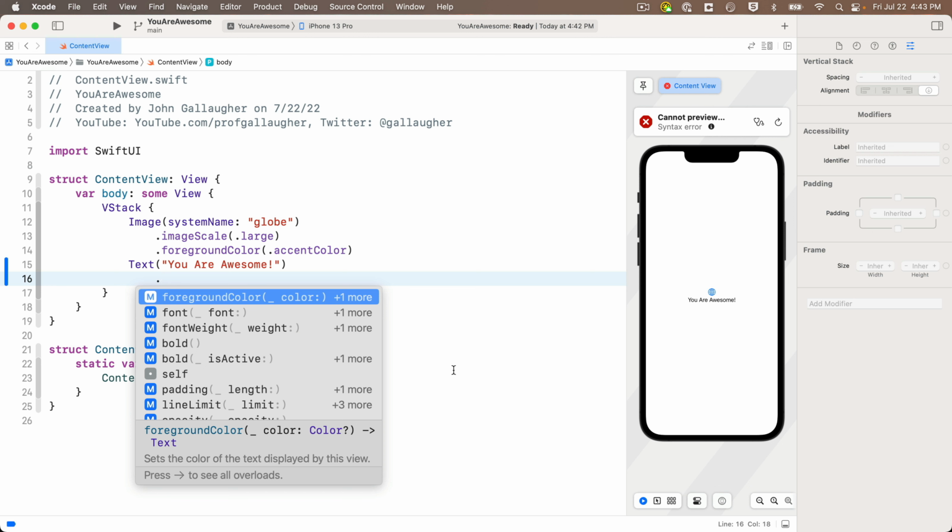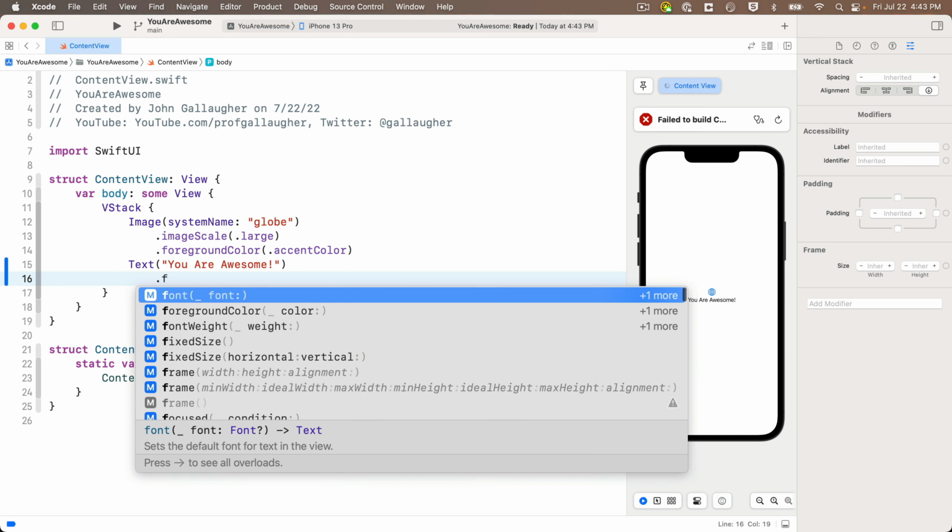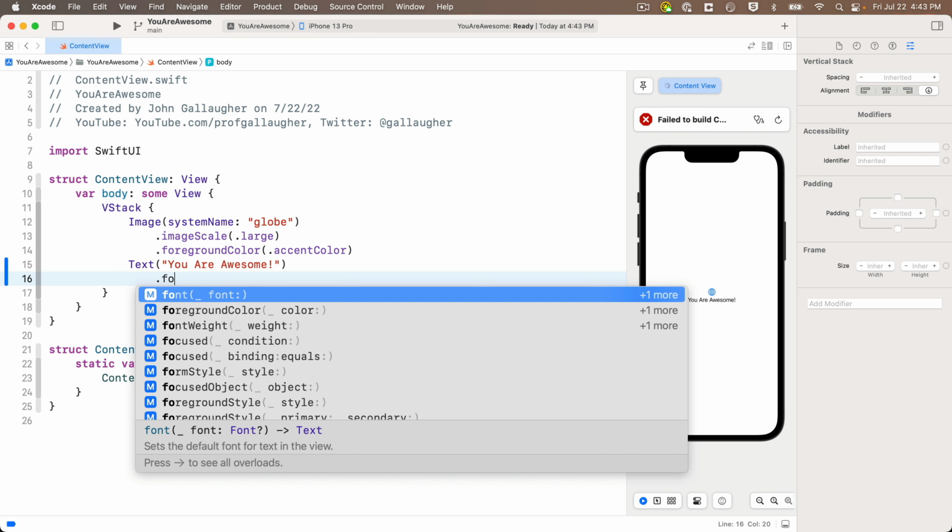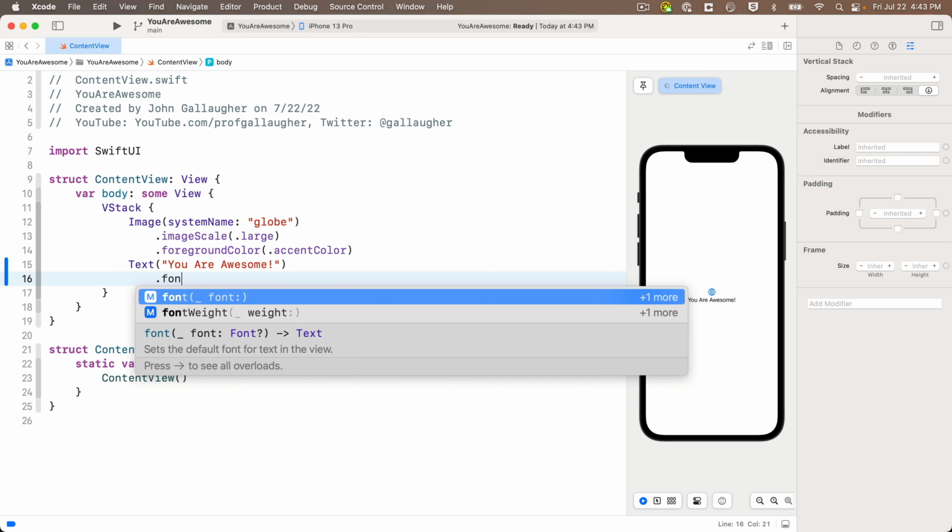and now what you're about to see is a handy feature in Xcode called code completion. As I start to type, Xcode will look at what I've typed so far and suggest all of the options it knows about that have the characters that I've just typed. So .f reveals a bunch of options, .fo narrows it down further, .fon narrows it down even further, and we see some other help here. The M to the left of the list of options shows that these options are modifiers or functions that modify the view above it. And when you highlight one of these options, you see some documentation down below.